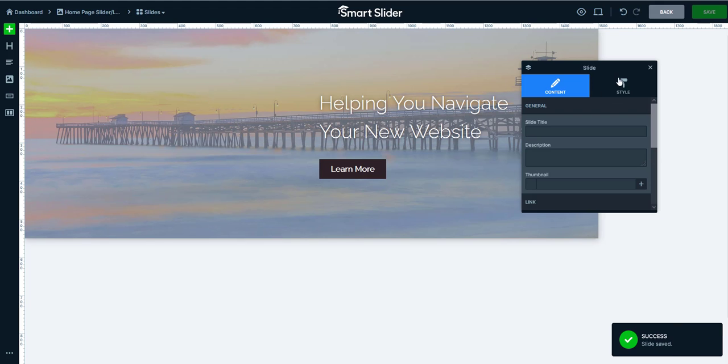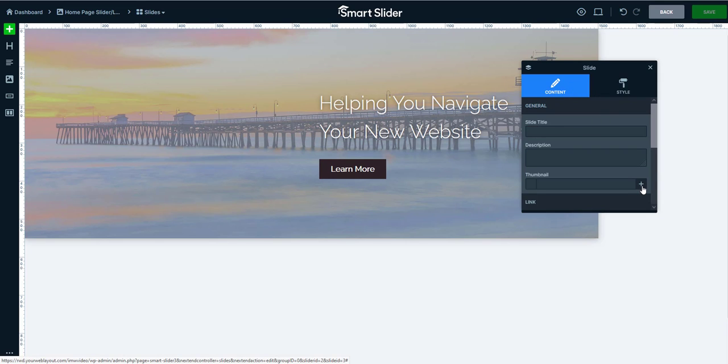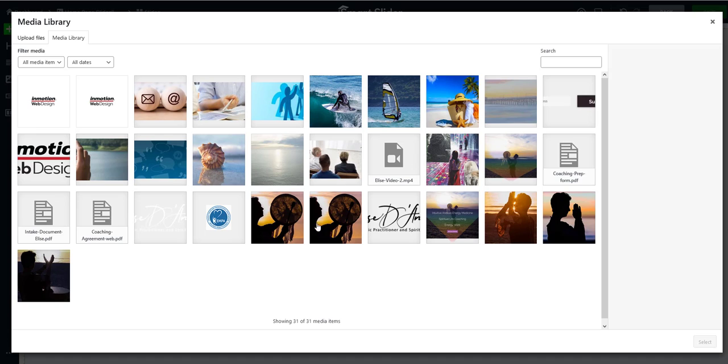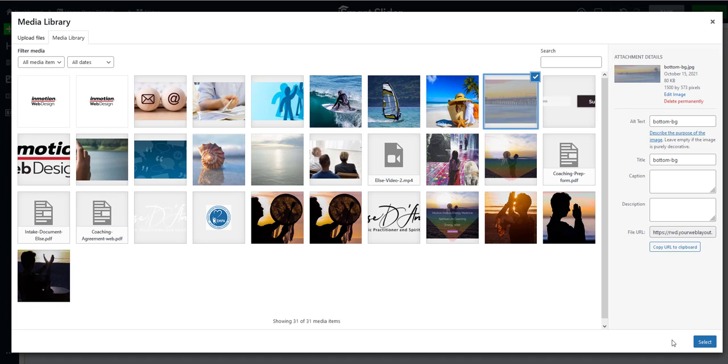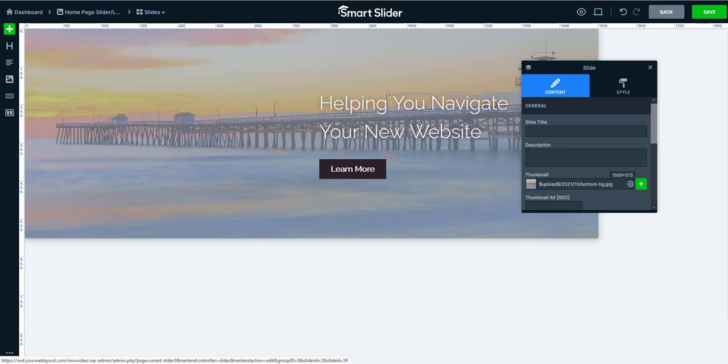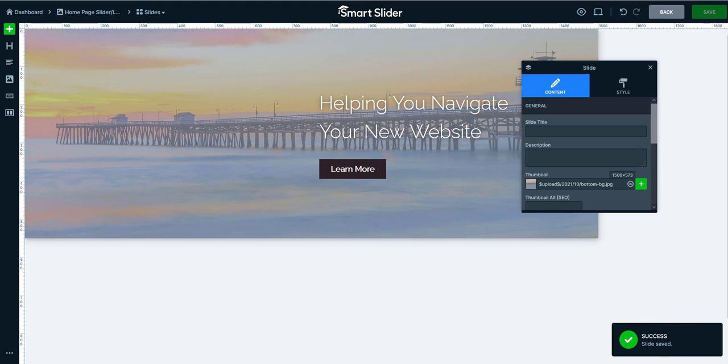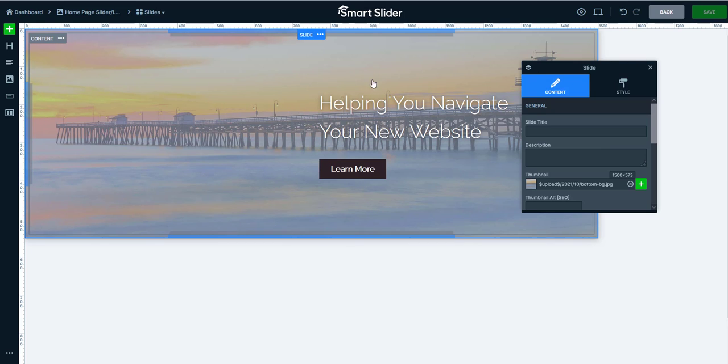So usually it just kind of generates a new one for you. If not, you can come in here, press the plus sign, grab that same image and select it from here. Sometimes it updates on its own, sometimes it doesn't. But at any rate, that's how you could do that. But that's pretty much it as far as editing the content goes.